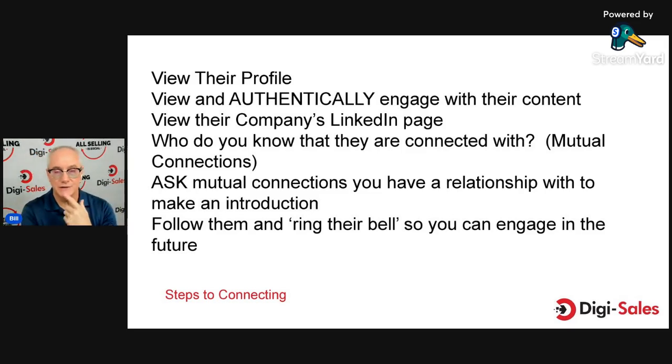And I didn't find one to put as an example, but it happens all the time. Sometimes they'll say mutual connections, plural, and we have one person in common, and I don't know that person. And I'll go back and say, we have one connection in common. I don't know that person that well.